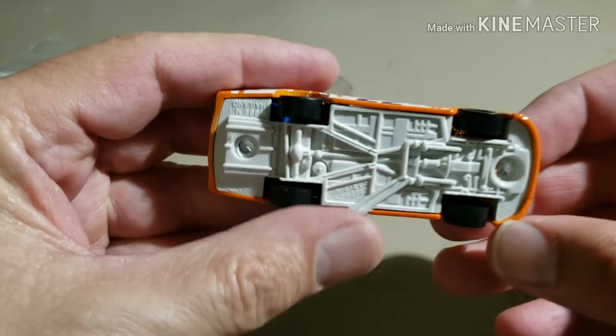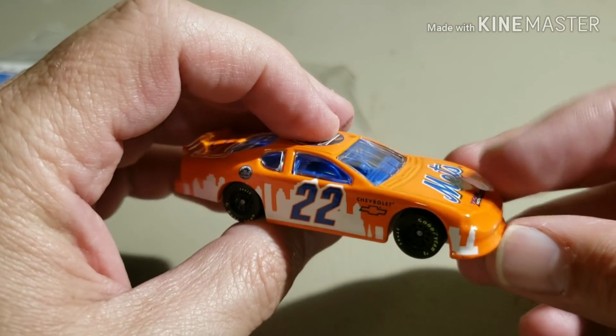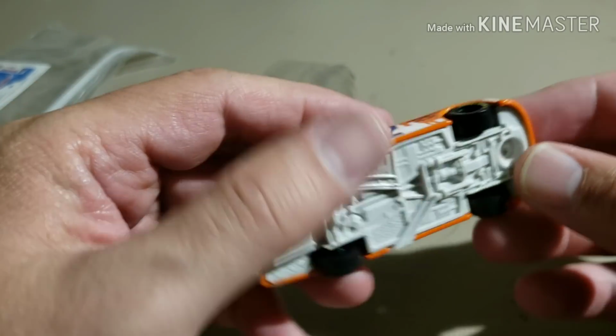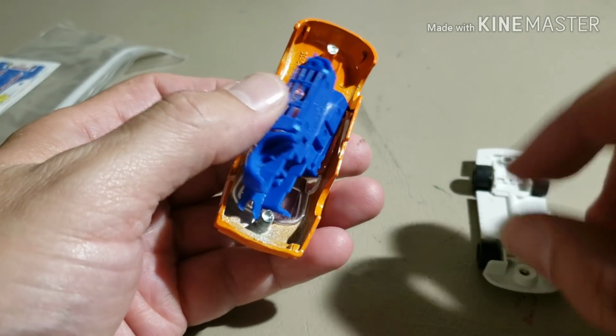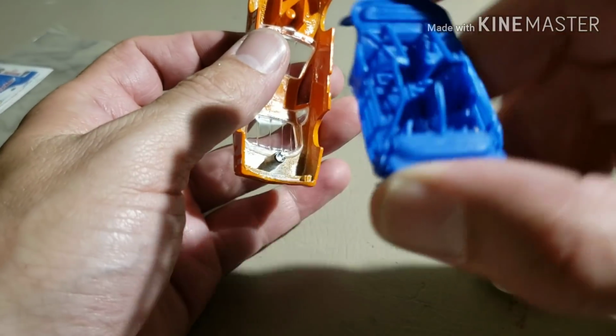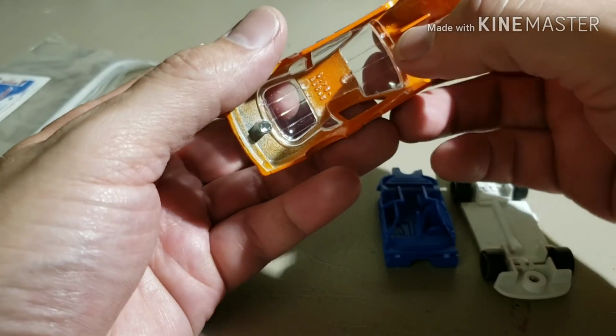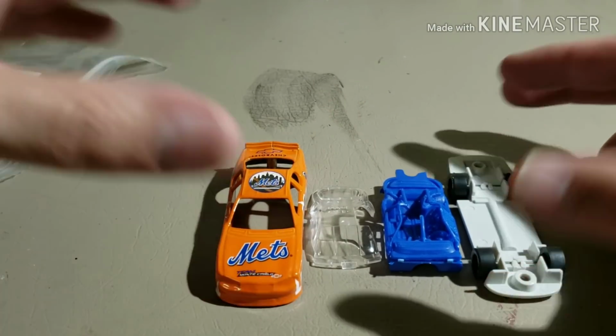So I got the posts all drilled out. It actually came out really nice. A pretty small post in the front, so I didn't want to go too deep, but we got it out. Check out that. Got a full little roll cage going on and everything. That's pretty legit. I like it. So there we go. The whole thing's taken apart.